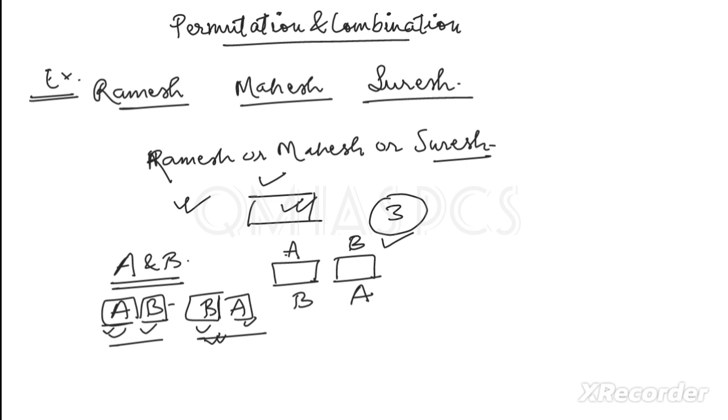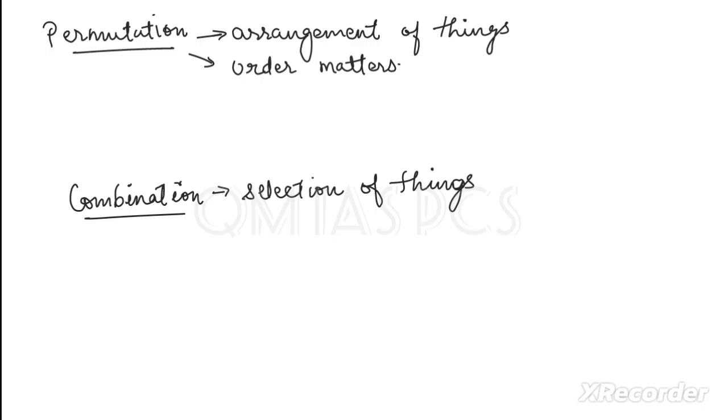Getting this? It's important to understand what is arrangement and what is combination. We have to understand these things. So now you are ready to understand what is permutation and what is combination. Understand this one. You can copy this one.